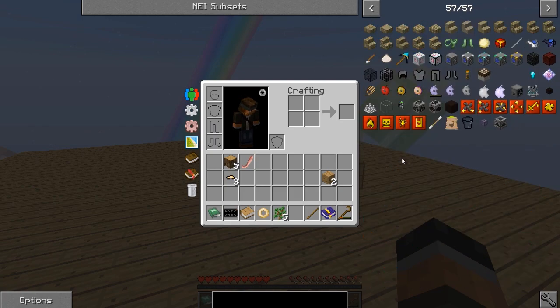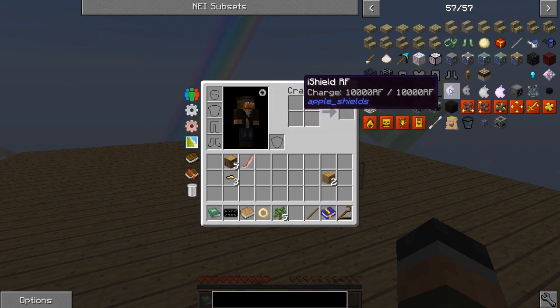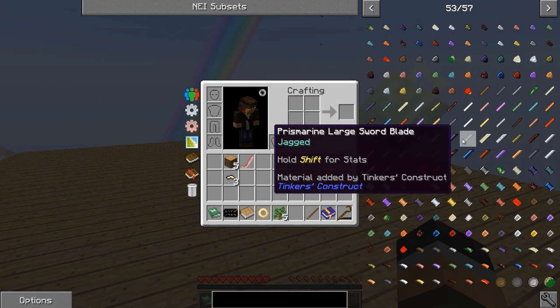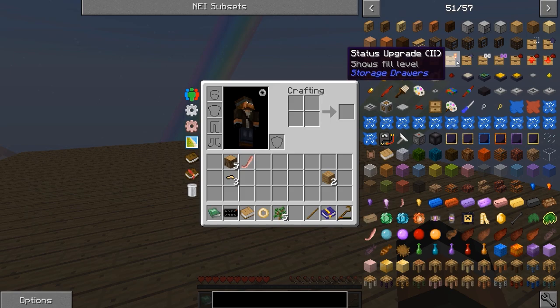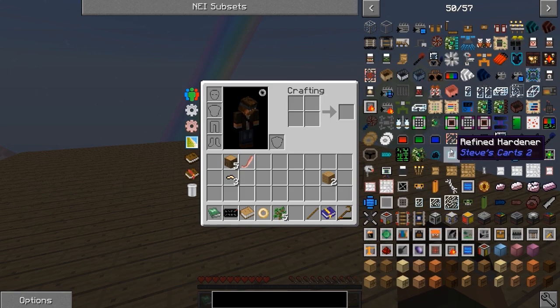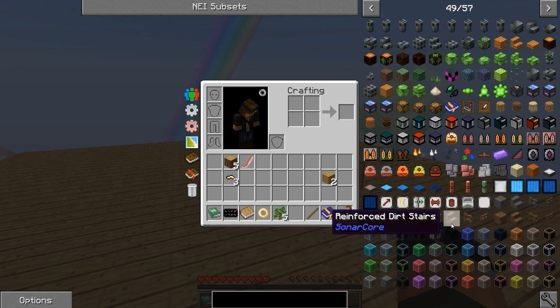Let's take a look at those real quick, just briefly run through them. We have mob grinding utilities, apple shields, tiny progressions, and of course we have Tinker's Construct. I mean, really? Why wouldn't we have Tinker's Construct? Super Circuit Maker, storage drawers, which is something we are a little bit more familiar with, at least me. Steve's Carts 2, which sounds like a blast, especially in a Sky Factory pack.